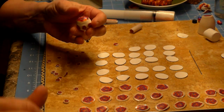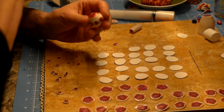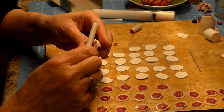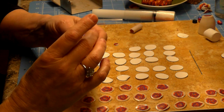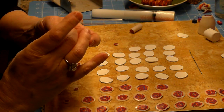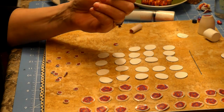Now I do have to try to hide these other ones. Let's see, where is this smoothing tool? I'll use the inside of my polymer cane extruder to smooth out that additional hole I just made. Examine it for spots that shouldn't be there. I'm going to smooth this out some more, bake these, and I'll come back.